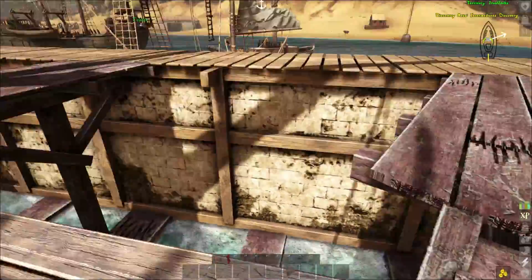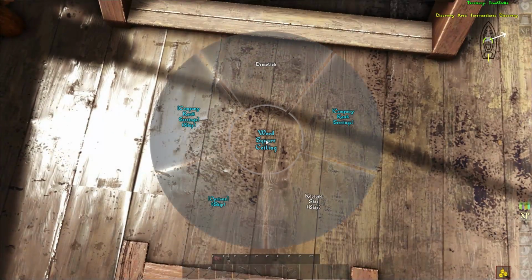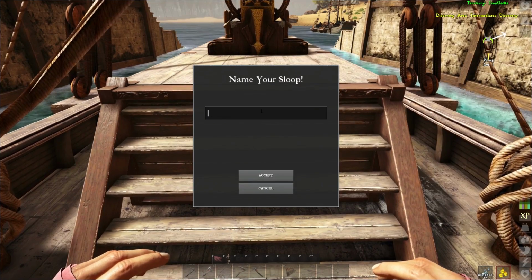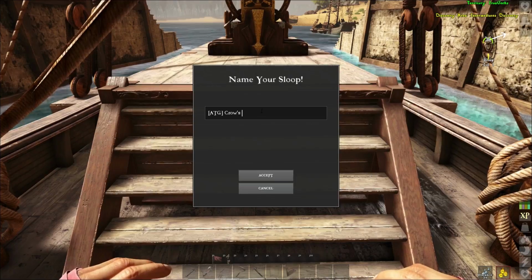That was easy, right, guys? What, we're 10 minutes in. We're ready to launch this thing. So we can look down now that we've done this, and we can release the ship. We're in the water. We've got to name our boat. So we're going to call it the Crow's Nest.